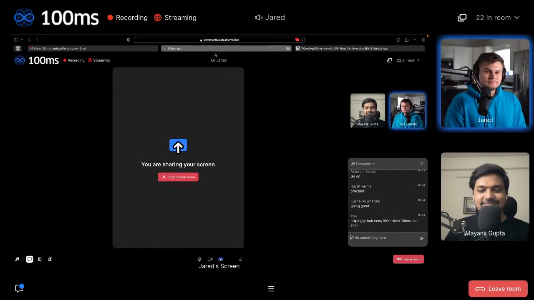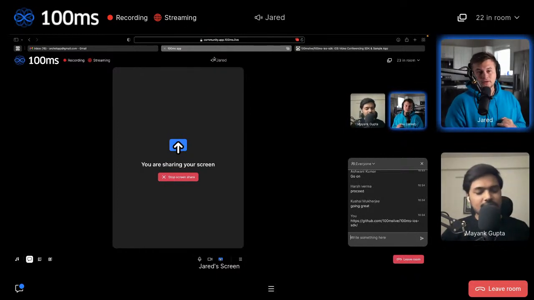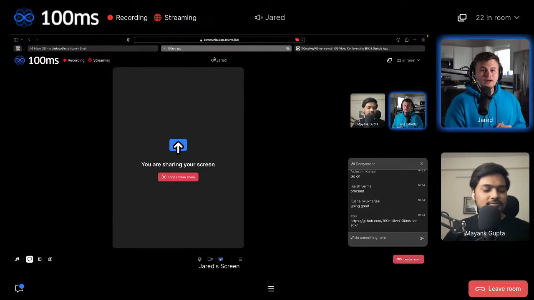And then essentially we can join a room. The only thing we need to note here is that we don't have all the functionality of 100ms inside of the iOS SDK. For instance, we can't do certain things such as creating a room, as it could be a breach of security in a sense. So for a lot of other projects, we might need to create a Heroku server or some server of some sort that can call 100ms using secret keys and tokens and then push back to your application.